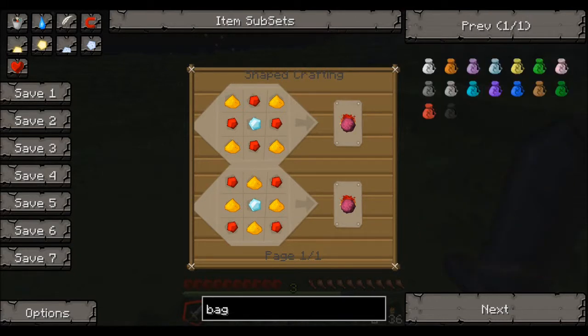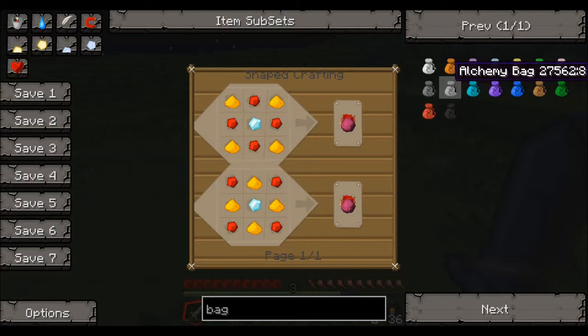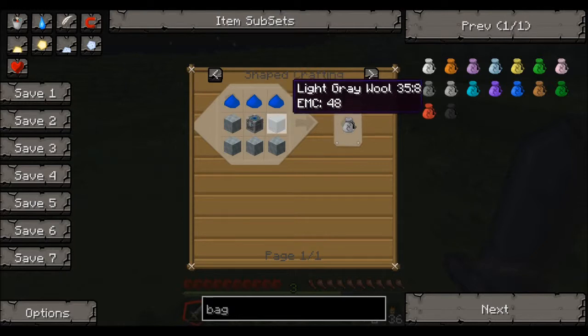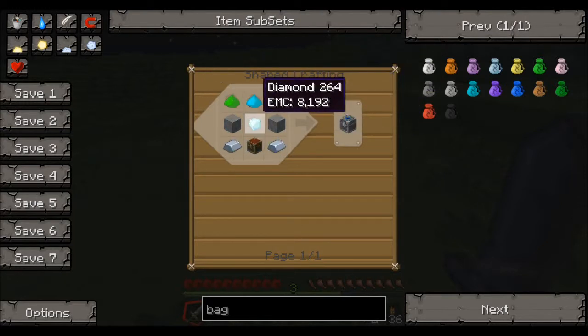Hang on. Whoops. Here we go. There we go. Look at that. Plenty of colours for it. Nope, I didn't want to do that. Whoops. Sorry, guys. And there you go. Simple as that. To make an alchemical chest, bit of wool, and some conveyance dust.